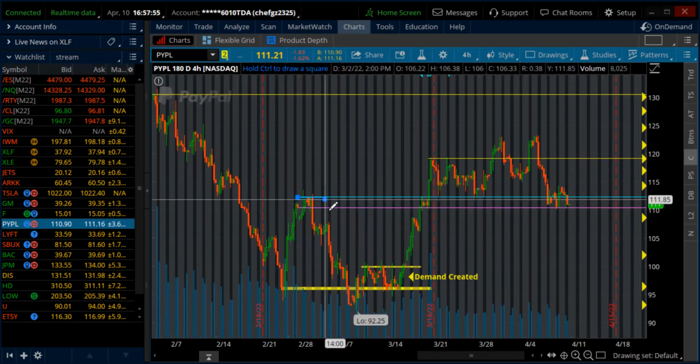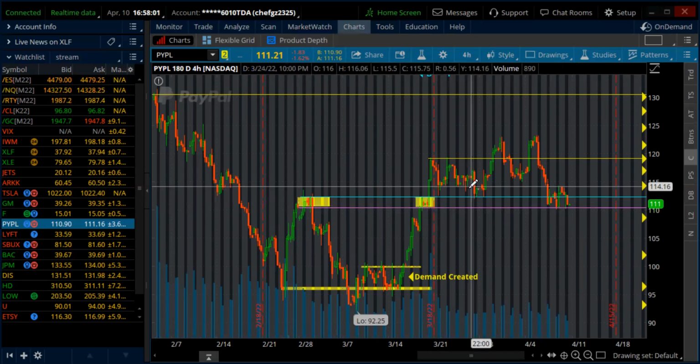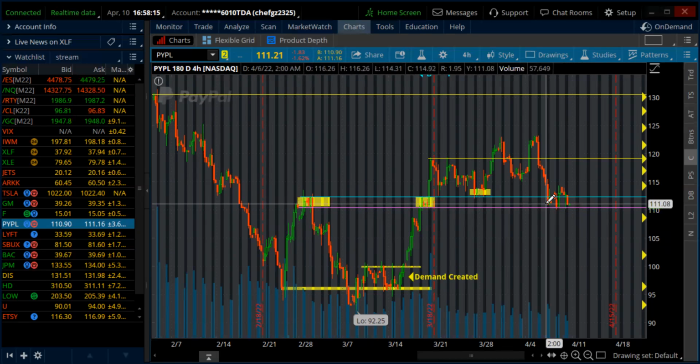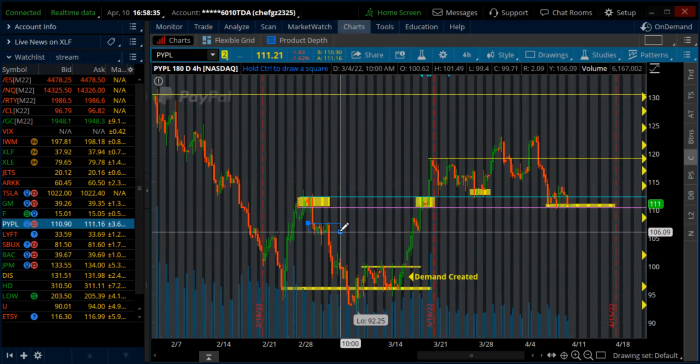But anyways, this piece right here was supply. We broke above supply for the first time. We came in here for 2 days, created a double bottom and created demand. So we retested from the top and we bounced. So identifying that specific level, 112.30, is an important level to look at. And then the bottom of the base, we are at the bottom now. So anything below 110.30 or just psychologically 110, I do not want calls. If it breaks 110, we're going down into this next piece that can drop all the way to 105, 106, and about 107.60. Just this little piece here.